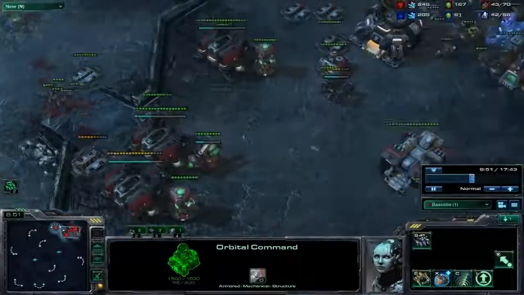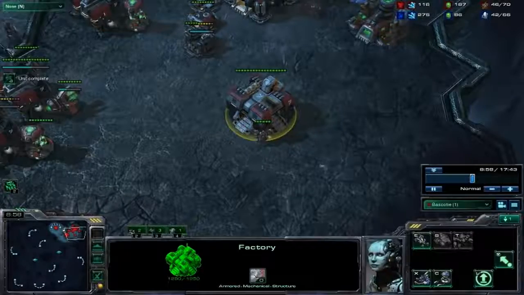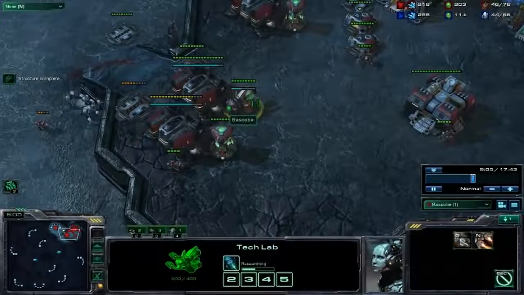Now they're actually retreating, so you're just going to keep building Marines and push them out. As soon as this factory's finished, build a reactor on it, put down a starport, and then switch them so you can pump out medivacs two at a time. Okay? So I've taken the expansion at this point.